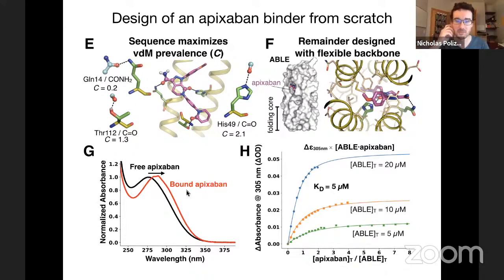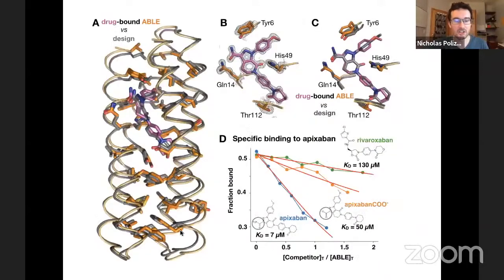This is just a binding titration showing that the KD for this particular protein was 5 micromolar. And I got the structure, which is a 1.3 angstrom crystal structure of this protein, and it matched almost exactly with the designed model. In gray is the design, and in orange is the actual crystal structure. You can see the overview here, the density, and you can really see every atom, except for hydrogens, really. You can almost see hydrogens. And then this is how the binding site looks, design versus the actual crystal structure.